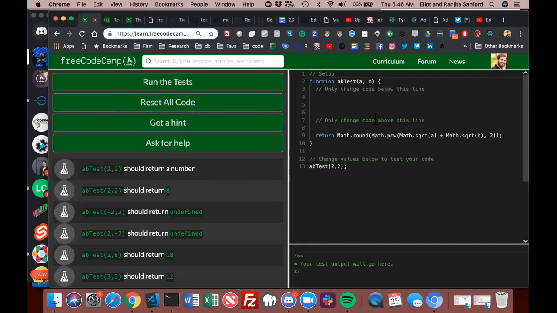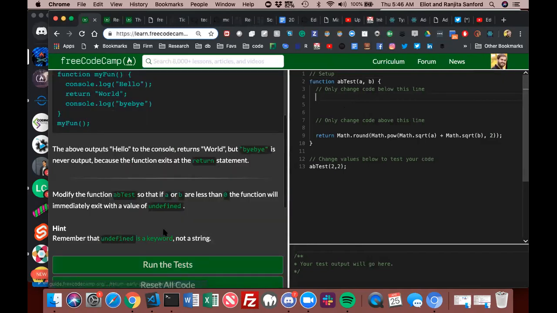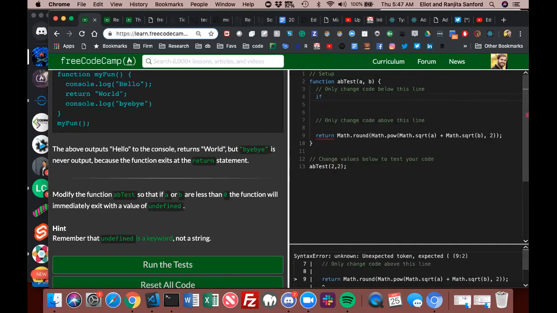So we don't use a switch statement, or we do? I think we can use if condition. Okay, so if, because it's A or B less than zero. Or B are less than, okay, yeah, we're using those, like, less than. Okay, so if B is less than zero. Okay. I think we should write A less than zero or B less than zero. Yeah. A less than zero or B less than zero.